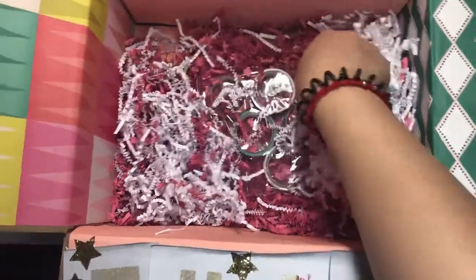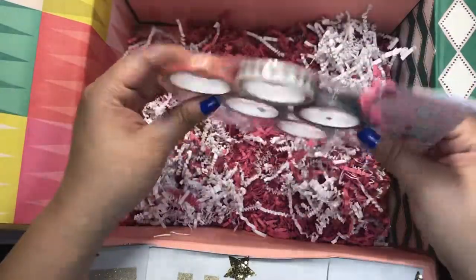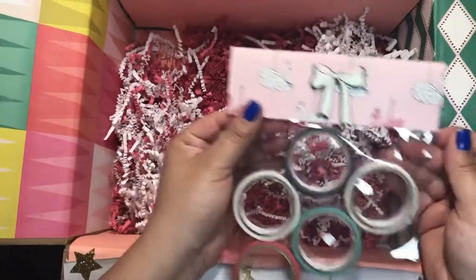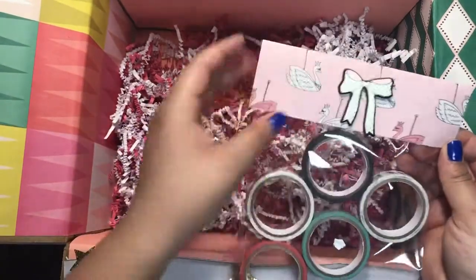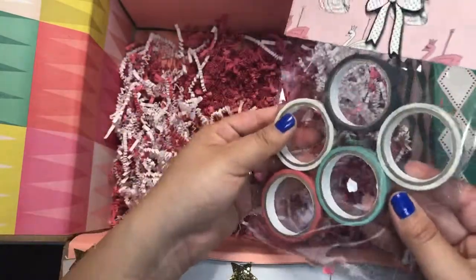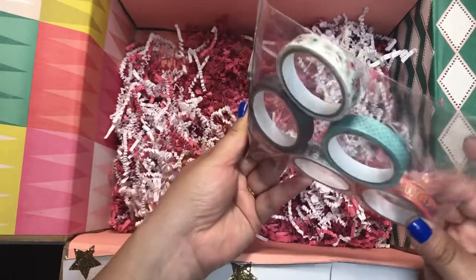Oh, there is. Oh my goodness, she gave me washi. How cute. Look at how she packaged that. The little bow and then the little swans. That is so pretty. And I actually have this set. I want to say it was from Walmart.